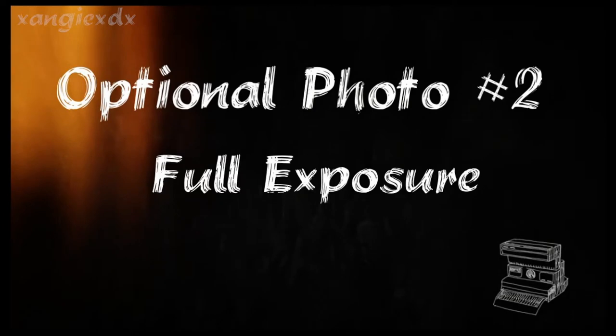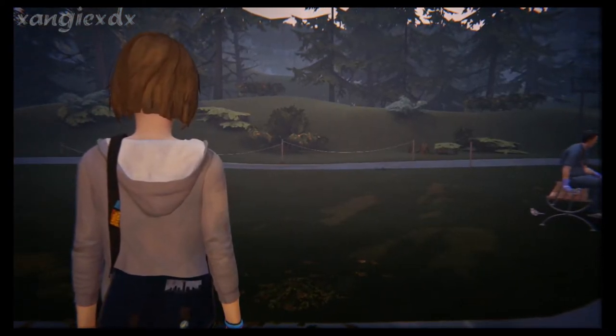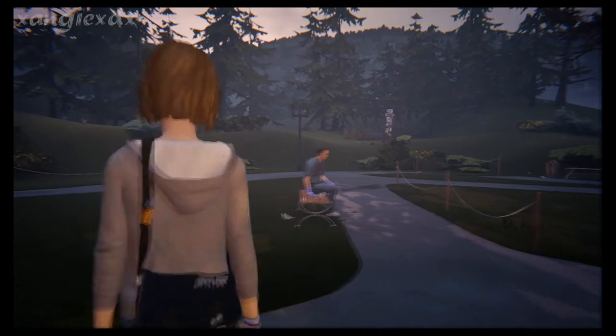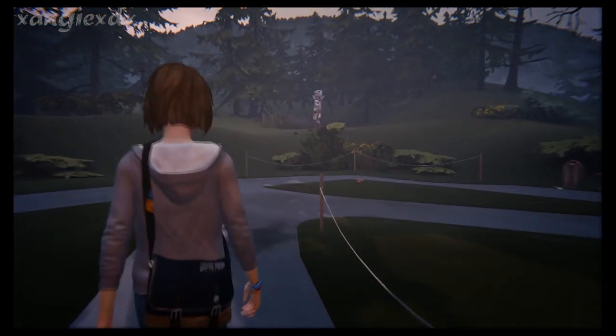Optional photo number 2 is for the achievement Full Exposure. This takes place outside of the dormitories. Now, once you get outside, you're going to see the caretaker there, Samuel. He's going to be sat on a bench. You can have a conversation with him if you wish to do so.